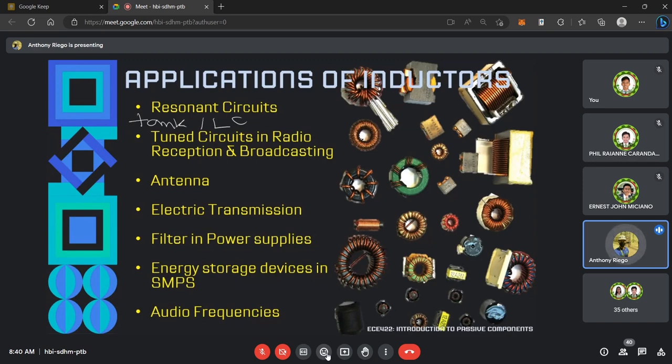Ibig sabihin, yung nakikinig yung Wish 107.5. Yung 107.5, that's the frequency of your radio actually. 107.5 megahertz. Pinipili yan ng tuned circuits. And yung tuned circuits nyo, may inductors dyan. So that's one of the major applications ng inductors nyo para ma-appreciate nyo naman.